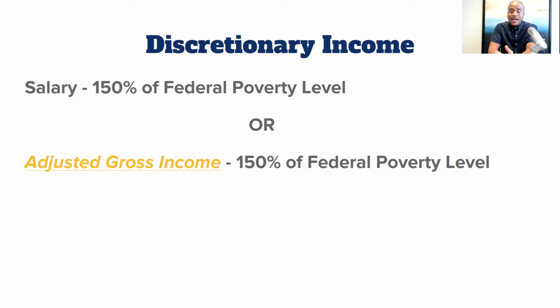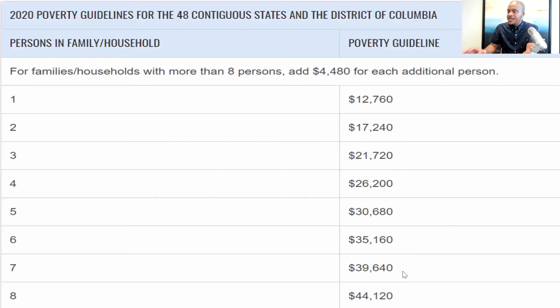The federal poverty level is just an amount of income based on the people in your household, where if your household makes that amount or less, you're considered impoverished. It's an amount of income they use to determine who's eligible for certain social services. But in this example, you can actually see in 2020 for a family of one, it's $12,760 for the year. For a family of two, it's $17,240, so on and so forth. So your lender is going to go through this calculation.